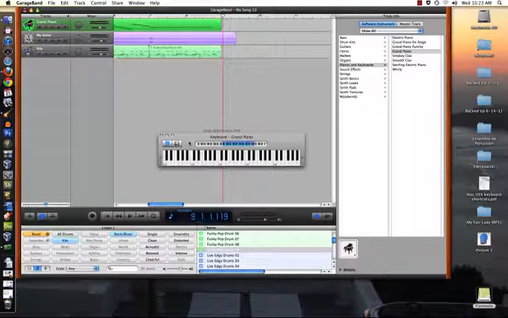So there you have it. There's how you can do some basic tracks in GarageBand. And if you want to adjust the volumes of each track, you can do that here. You can bring the piano down, or the voice up, or the drum kit down or up, or whatever you want. You can even pan them left and right if you wish. Thank you very much. This is the first GarageBand tutorial.